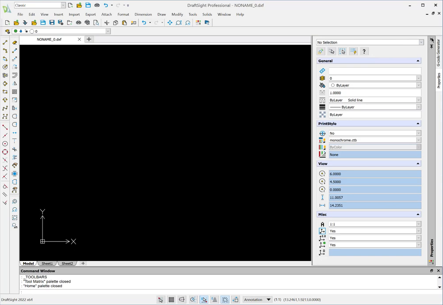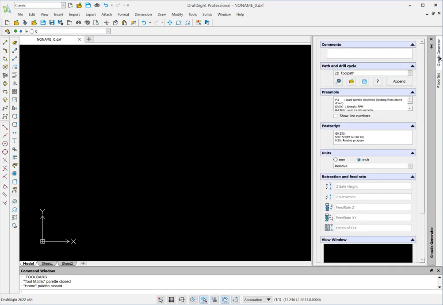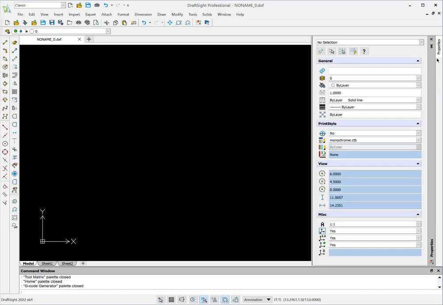If you notice down below here, there's actually a thumbtack. This is for pinning the palette in place so it can't be moved. We're not going to use the G-code generator in our application, so we're just going to go ahead and close that. And then this properties toolbar, I like it, I just don't like it over here.